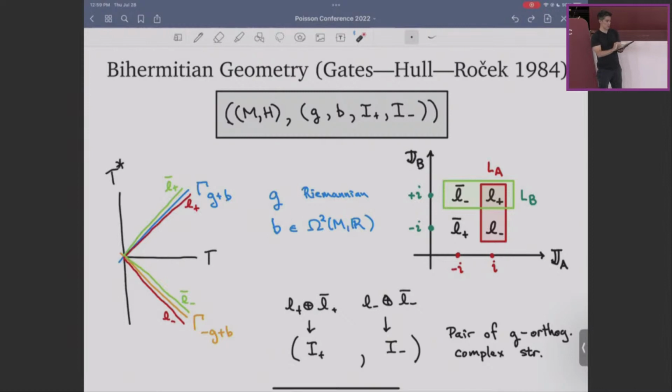Okay, so L plus L plus bar turns out to be defining a usual, traditional metric. And because this is positive definite, whereas T and T star are null, the projection from the blue space down to T is an isomorphism, and the decomposition of the blue space into L plus bar and L plus will induce a decomposition of T, and therefore a complex structure on the manifold. So we end up with one usual complex structure coming from the positive decomposition, and we get another complex structure, I minus, coming from the other decomposition. We have 2 different complex structures on the same manifold, and both of these complex structures are compatible with the metric. And so this is called a bi-Hermitian structure with 3-form flux.